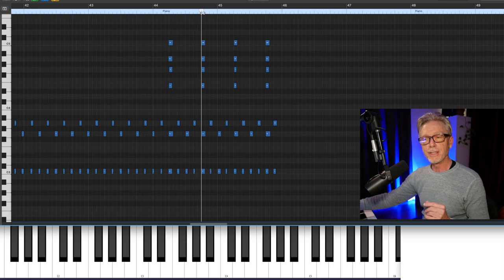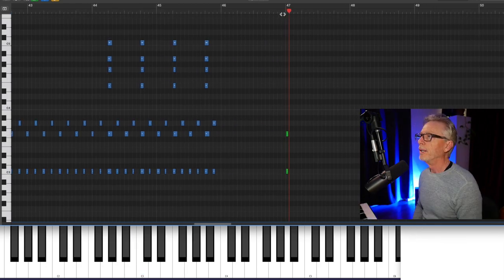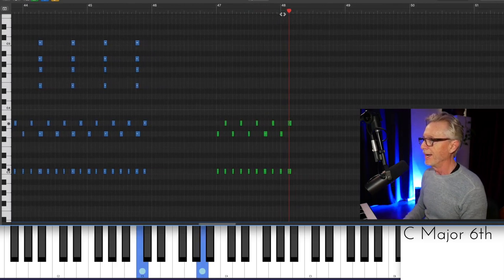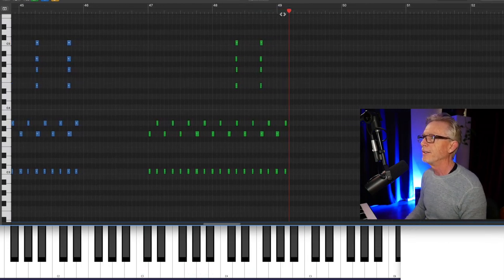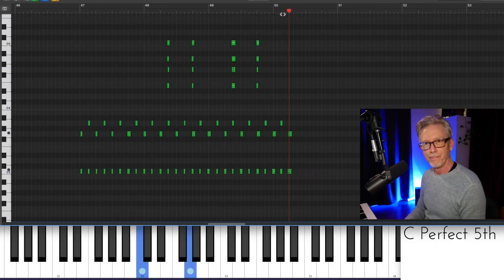A little more sophisticated idea might be to drop one of the chords in on one of the ands. Let's do the and of 2 and 4. Here we go. 1 and 2 and 3 and 4 and 1 and 2 and 3 and 4 and.